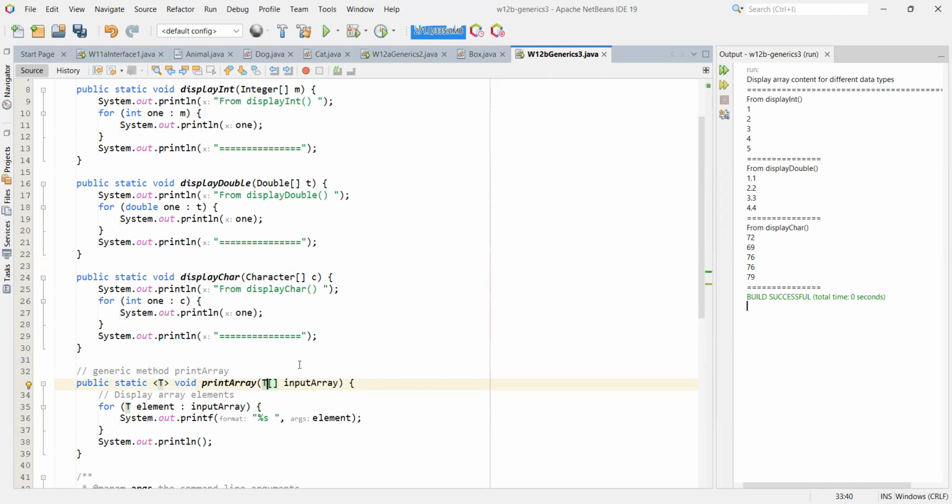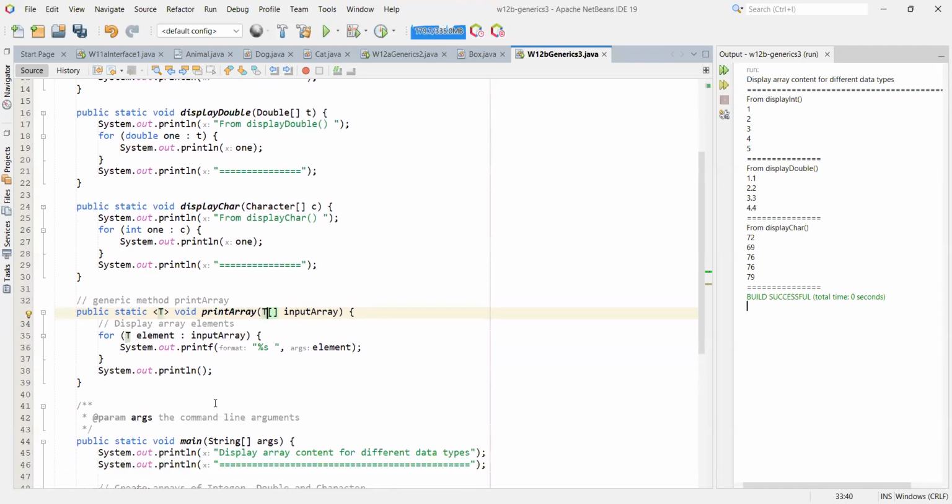And just like previously, I have a variable called input array. I'm not going to call it a character or integer or anything, just input array. And then, just like the previous one, I am using the enhanced loop and showing one letter at a time.